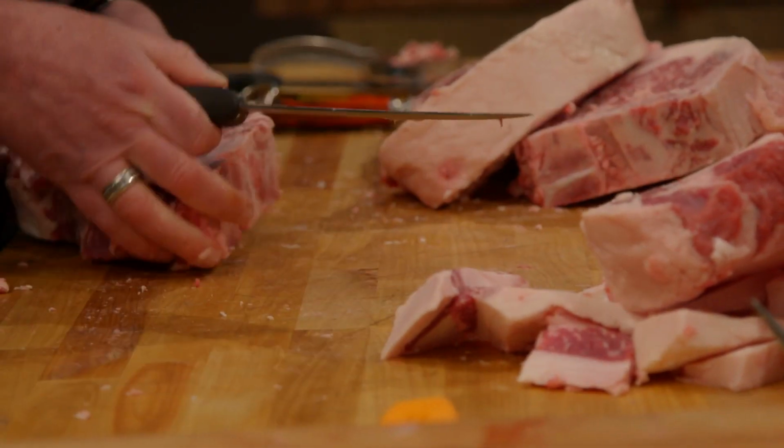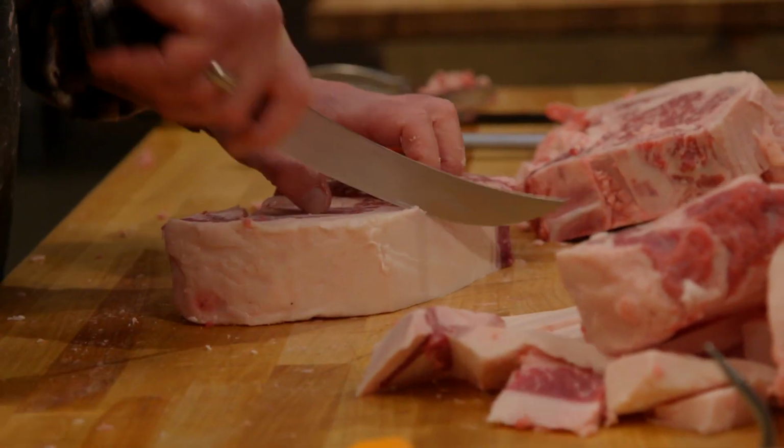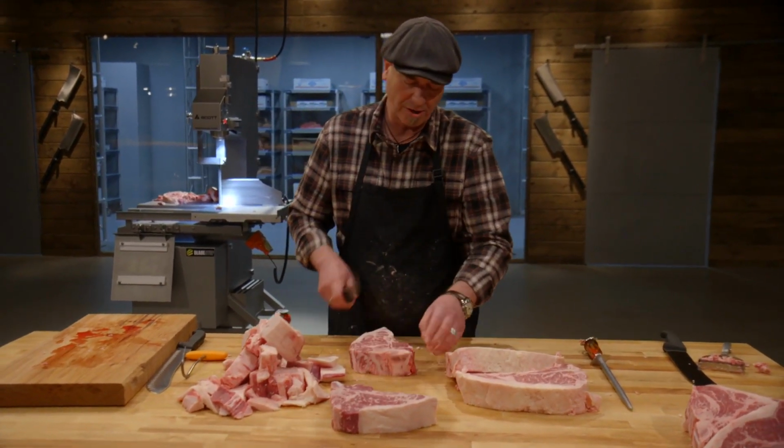Beautiful thing about a butcher is we're a partnership with our customers. We start a project and they finish it. So for me, I want to make this as tasty and amazingly cookable for my customers.